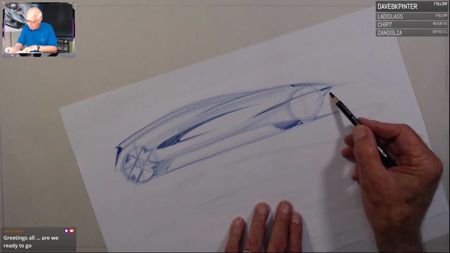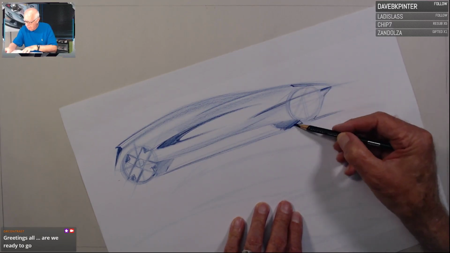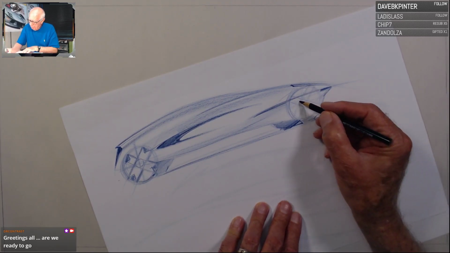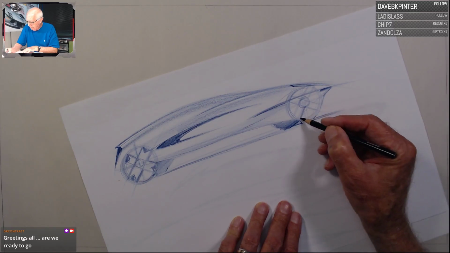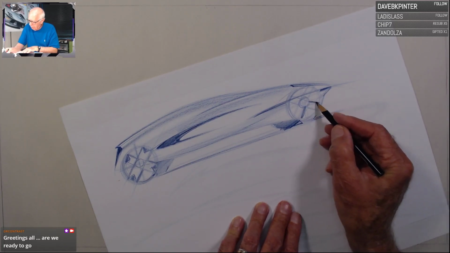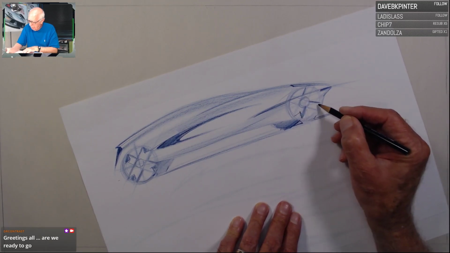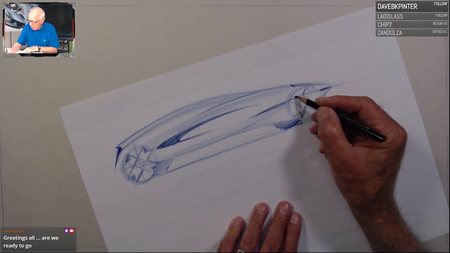Center line. Draw through it. A little bit of shadow where it's going to fall. Those same spears to work there.